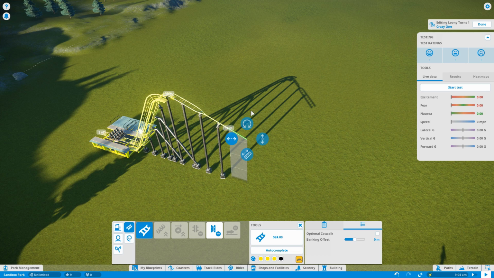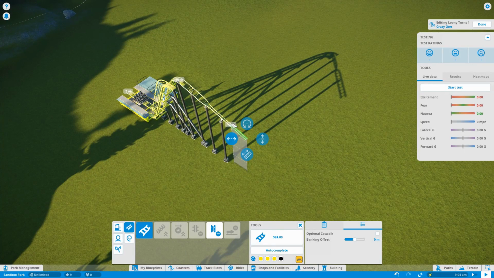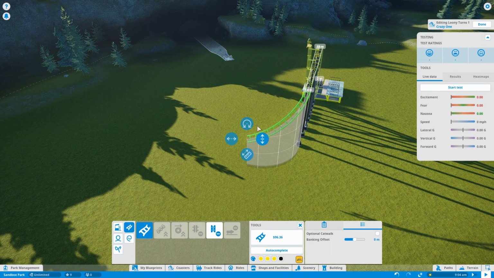Now here, as I stated in my first episode, one of my favorite things is the wrong way banked curve. Let's lengthen that. So here, people are riding the back side of the curve. We're not riding the front side of the curve. This results in negative G's. Negative G's, when taken at the right speed, are a lot more exciting than they are fearful. And they're certainly not nauseating.